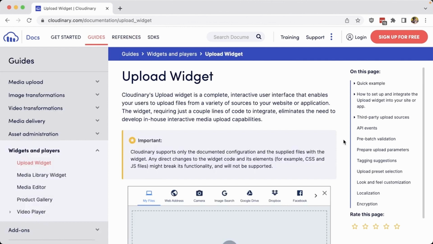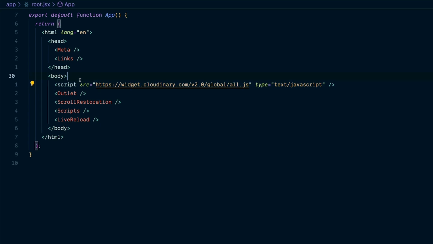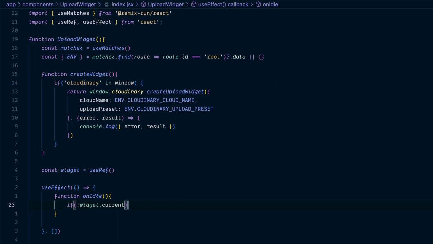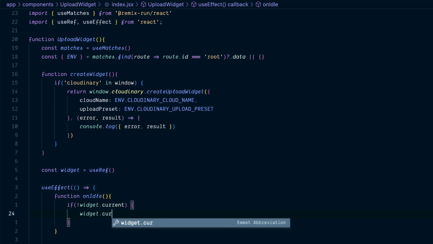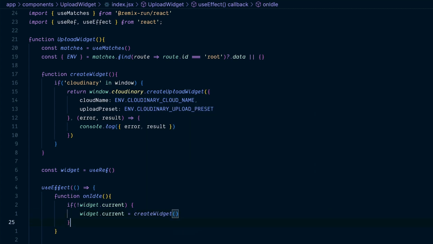So, in review, in order to take advantage of Cloudinary, you need a way to easily upload images and videos to your media library. To do this, you can use the Cloudinary Upload Widget, which is an easy drop-in solution to get the full experience inside of a Remix application. With this video, now you are able to create and import a new upload widget component that makes use of the upload widget from Cloudinary inside your application.